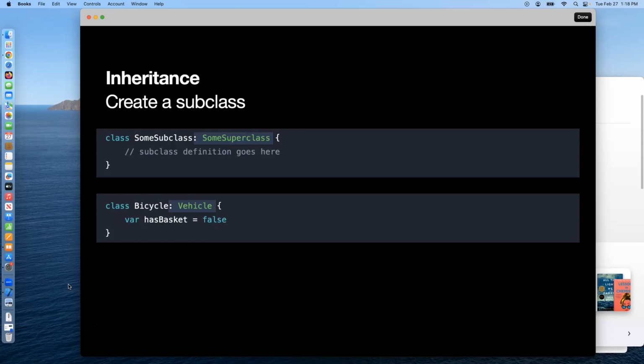Now, once we've created what we call a base class, and really you don't even have to put that term on it, just a class that can be used to help build other classes, we use this special syntax here to extend a class. So if I'm building a new class and I want it to inherit all the capabilities of some other class, I use a colon and then list that class here. In the case of a bicycle, where we have a tangible example, a bicycle is a type of vehicle. So all the capabilities of vehicle will be included in bicycle, even though they're not listed, right? So the current speed, the description, the functions, all of it. And then you would add whatever makes it unique. Like a bicycle might have a basket or might have pedals or whatever. So that's the concept there.